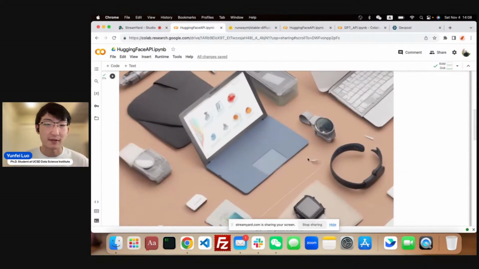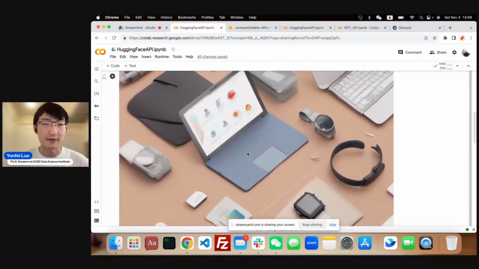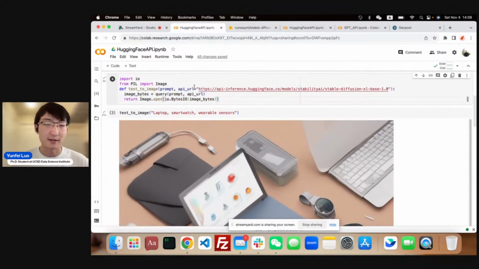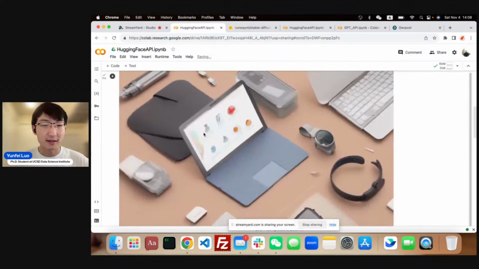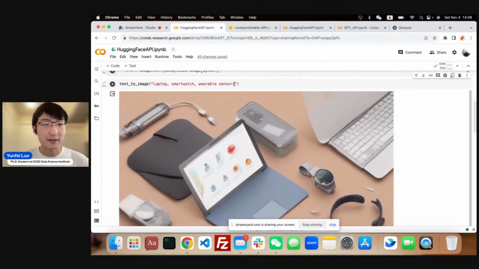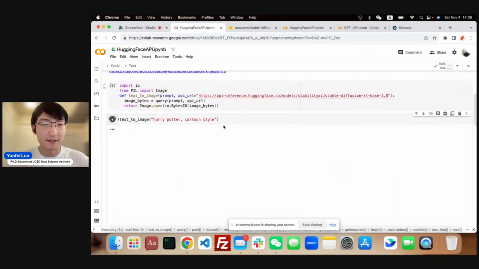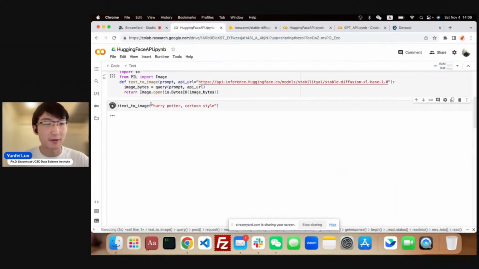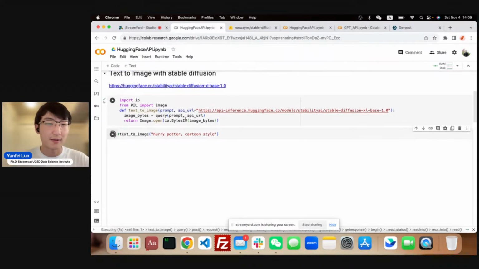Okay, so this is the image generated from this Stable Diffusion model, and we can also give some other prompts. Say, for example, Harry Potter in cartoon style, and it will probably give a new image based on this prompt. So you can play with this API, try out several prompts and see what the output is.